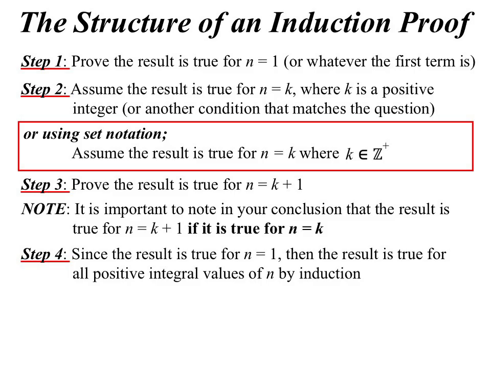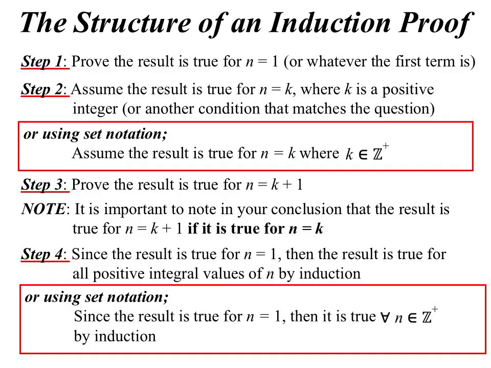And then the last part is when you tie it all together and you go, all right, I've got the two things I needed now. I've shown it's true for 1. I've done my proof. If I pull that together, I say, well, okay, I've proven it's true for k plus 1 if it's true for k. But I've also proven it's true for 1. Well, therefore, it must be true for 1 plus 1. It must be true for 2. Now that I know it's true for 2, well, it must be true for 3. And that's what's called inducing the solution. Because then you can say, oh, well, that would just keep going on for every positive integer.